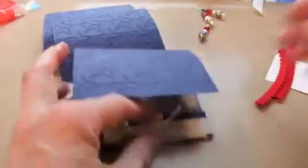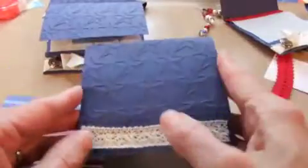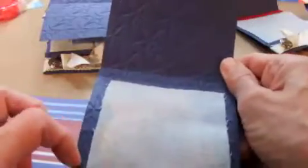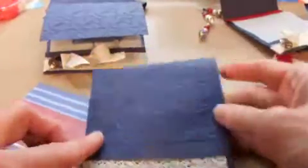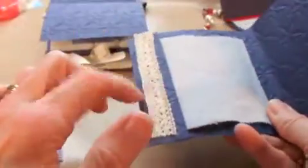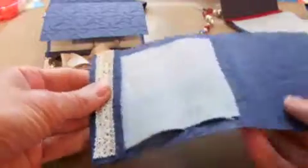So first what I did is I cut the matchbook, and this is a piece that's 8.5 by 4, and I scored it at 1 inch, then 4 3/4, then 5 inch. Then I folded it and ran it through my Cuttlebug with a star embossing folder. Then I took it to my sewing machine and I sewed a little bit of lace at the bottom to form the flap for the matchbook to slide into.